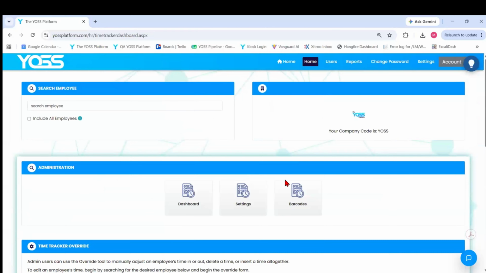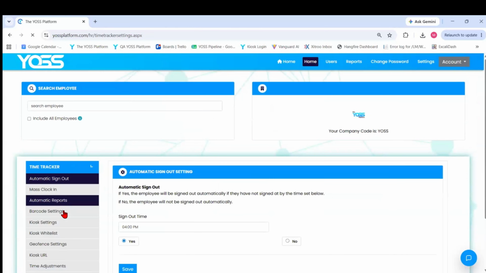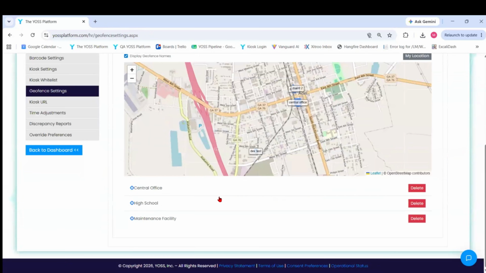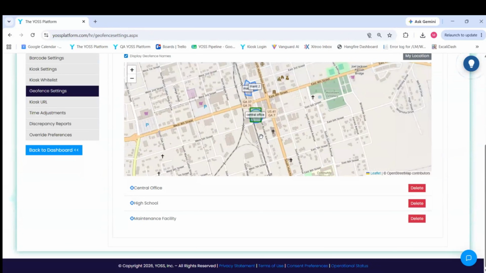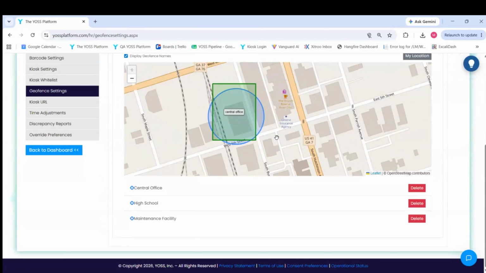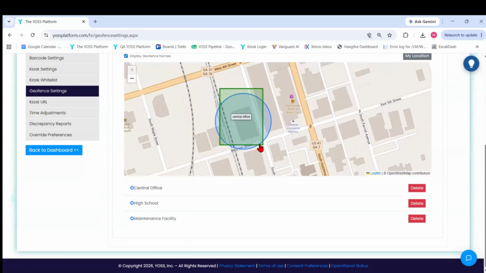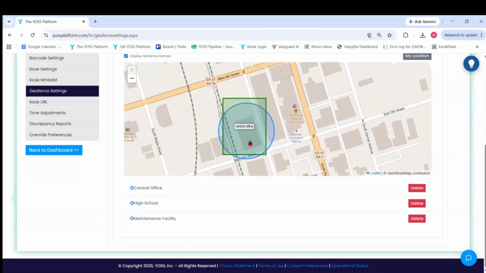I do see one question was asked: how accurate is the geofencing? It is fairly accurate. If you want, I can show you guys. We have it set just for our building specifically. Let me share my screen real quick. So, for example, anything within this square area will allow them to clock in.